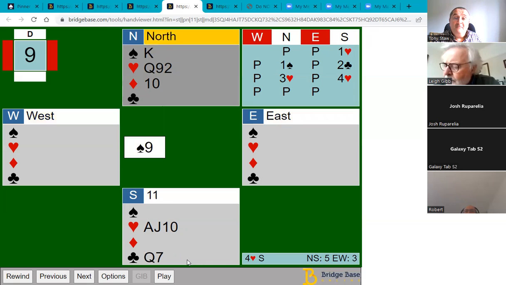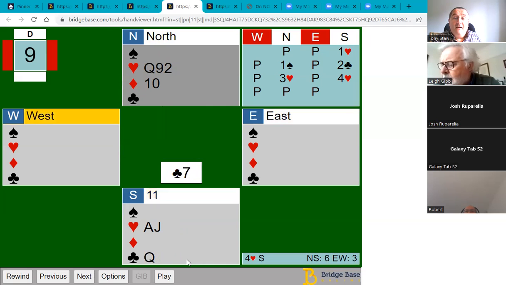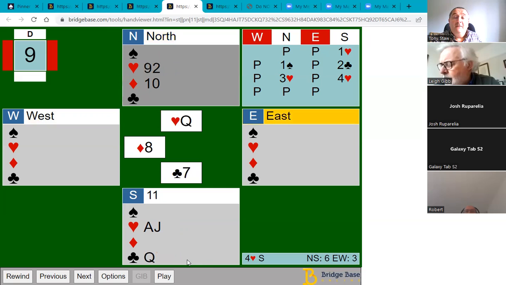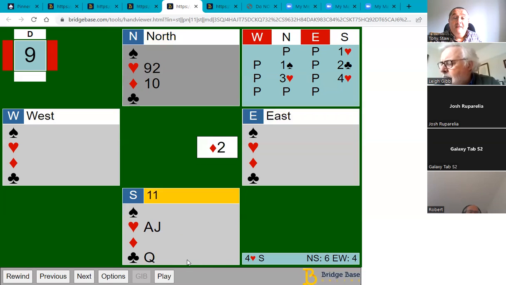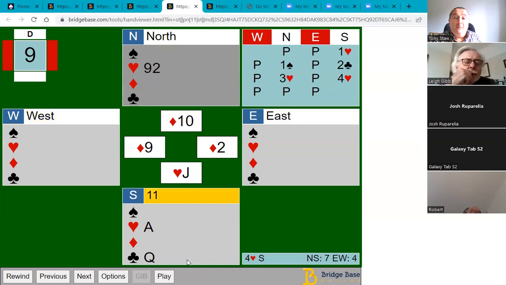That got ruffed. A spade was played. That was ruffed. This time, at least they could overruff. And then they played a club. They ruffed with the queen, but that was overruffed with the king. A diamond came back, which they ruffed. They won that one.